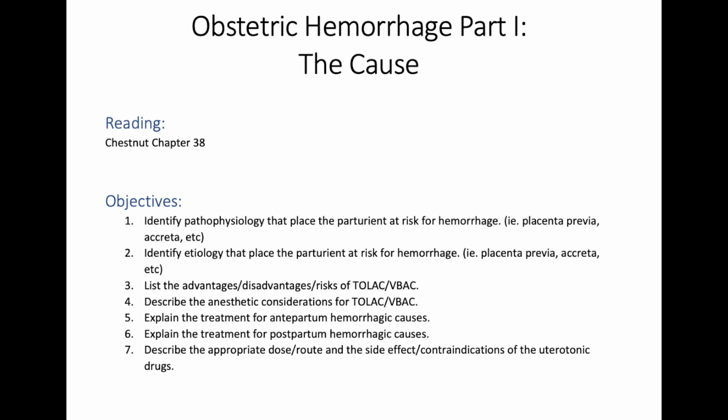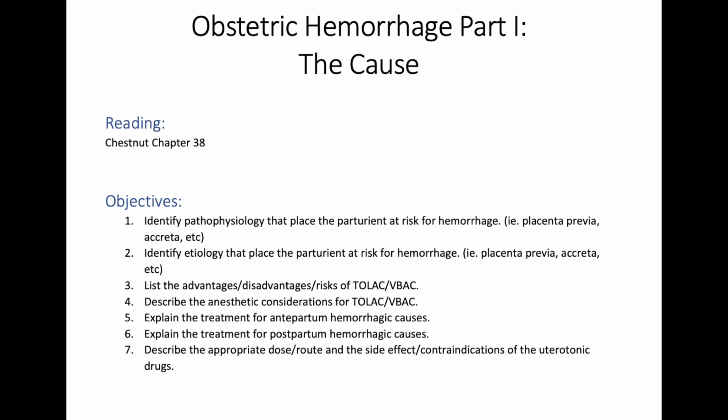Uterine inversion, another reason for postpartum hemorrhage. This is when part or all of the uterus basically turns inside out. It occurs in about 1 in 5 to 10,000 pregnancies. The risk factors are uterine atony, inappropriate fundal pressure when the baby is being delivered, and umbilical cord traction, so traction on the umbilical cord trying to get that placenta to release causes too much traction on that uterus and actually can cause it to invert. Uterine abnormalities or anomalies, as well as placenta accreta, put patients at higher risk for uterine inversion.